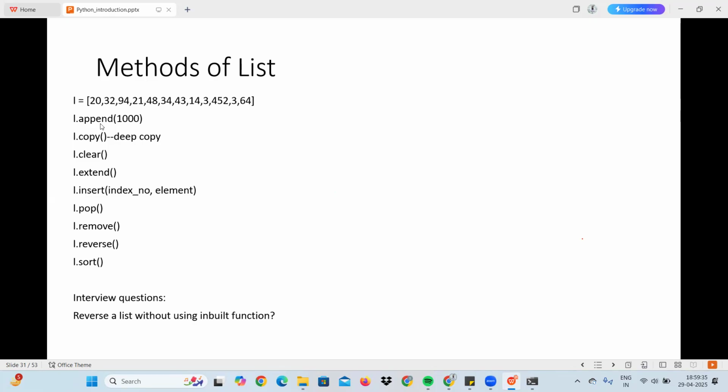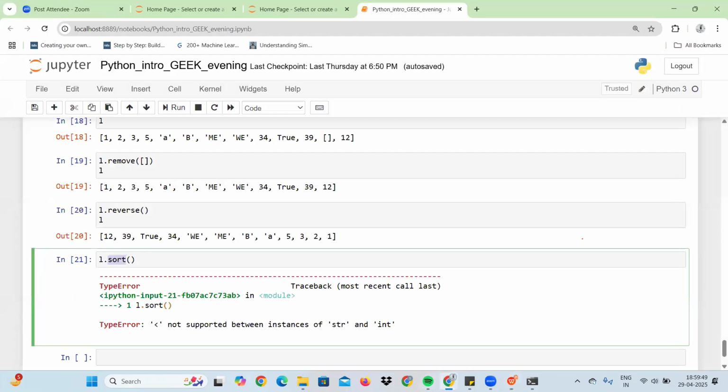So for example, L has a value, say 20. I want to extend, so I want to add more values to it. What do I have to do? If it is a single value, then you cannot do that. It should be a collection. Basically, if you want to keep multiple elements, then it should be a list. It should be a collection. It cannot be a single value. That's what I told you.